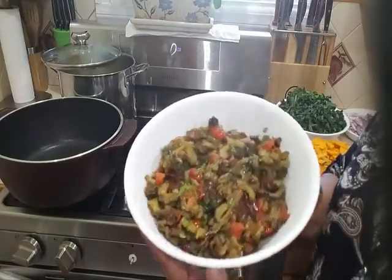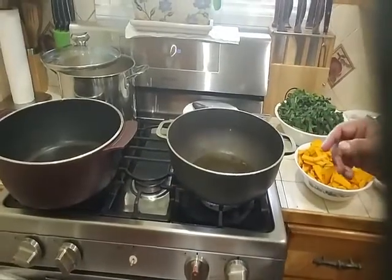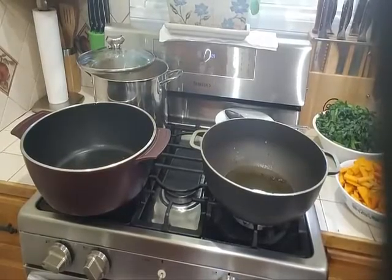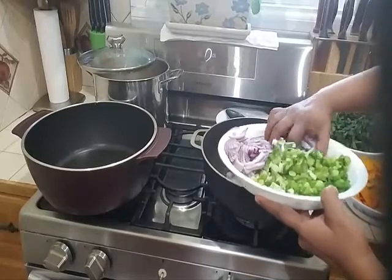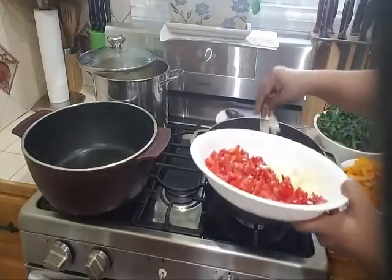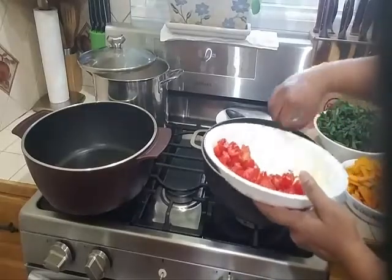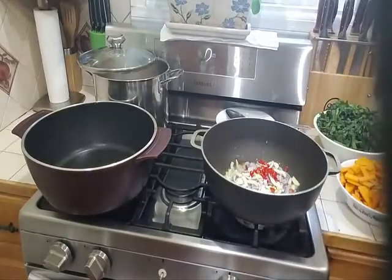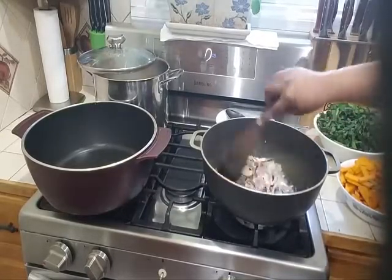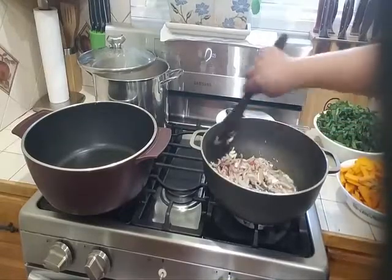Next, I'm going to start with my spinach and my pumpkin, guys. My oil is pretty hot now, so I'm going to start with my pumpkin, to which I will be adding my onions, and my garlic, and my chili pepper, guys. I'm going to get this across, and I'm going to let this saute for about a minute or two, so my garlic, my onions, and my chili pepper can marinate a little into the oil.